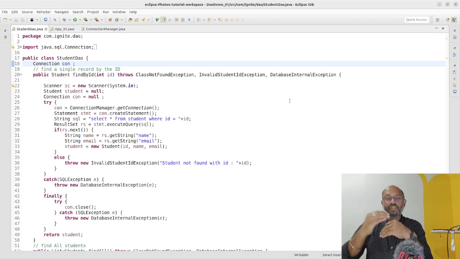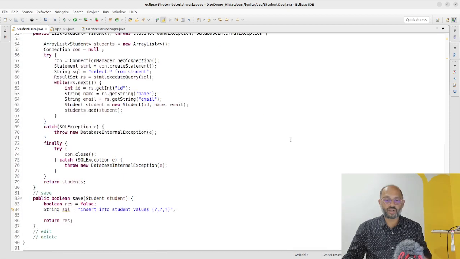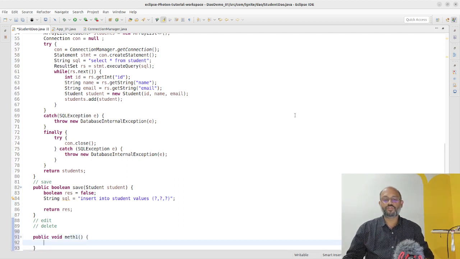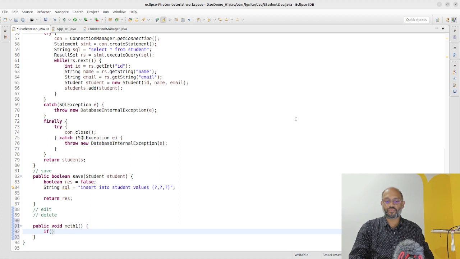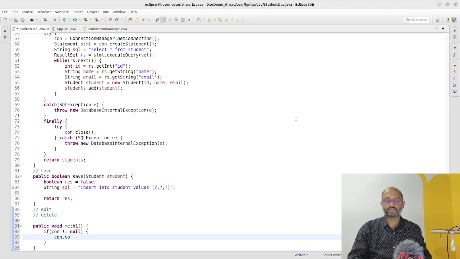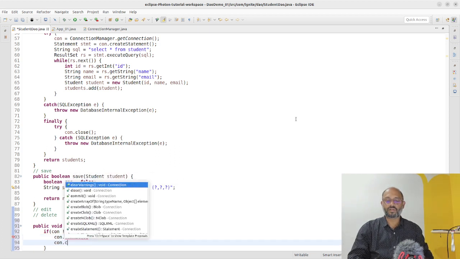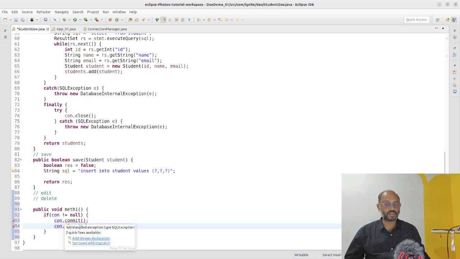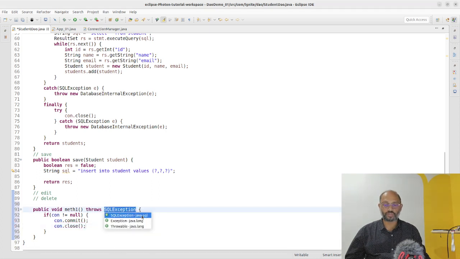We need to define another method, for example method 1, method 2. Public void method 1. What is the job of method 1? If con not equals null, then con.commit and con.close. The commit and close methods throw exceptions, which we are not going to catch here. Instead of catching, we declare with throws.